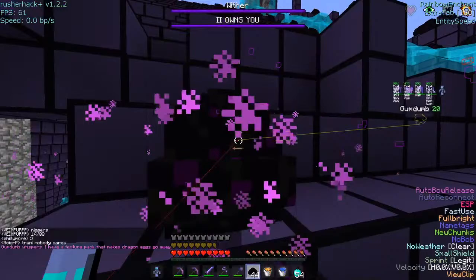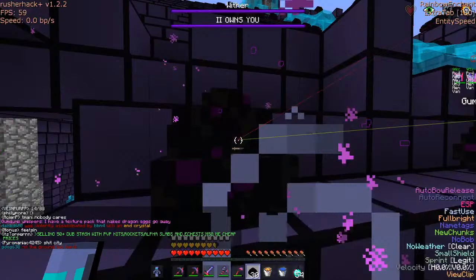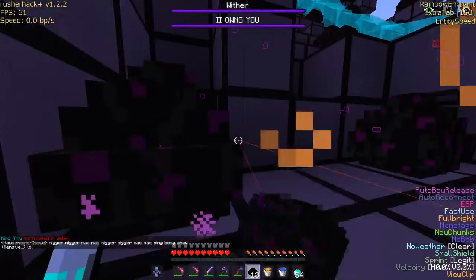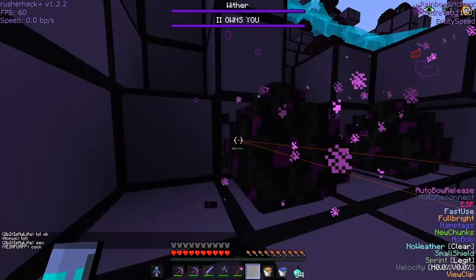I have a texture pack that makes dragon eggs go away. Oh, nice. That's handy. Stop! Wait, that's not me. Who did that? Don't crystal, who did me. That? It was not me. I don't even know how to crystal. Don't crystal in me. Lol.